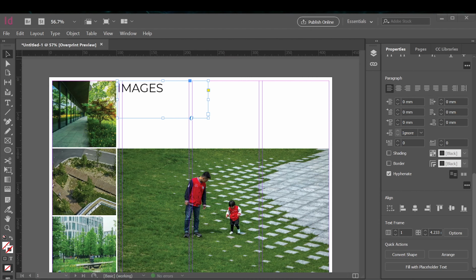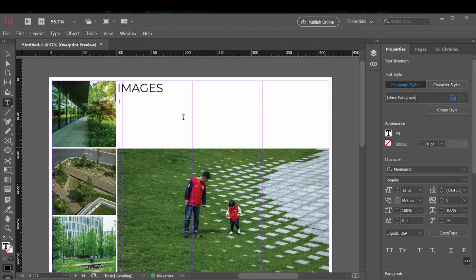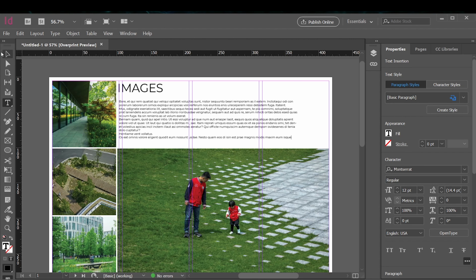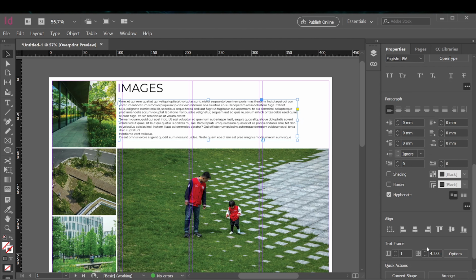An example of using different font styles, I will show the way in which you can do so by just creating another. For example, using the magazine layout style, you can go create new text box, right click, fill with placeholder text, select it, scroll down here to your properties and select the amount of text frames you would like.